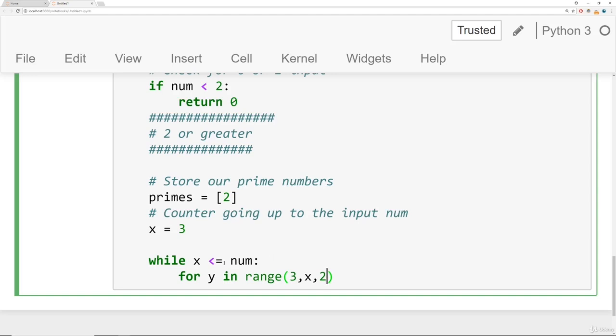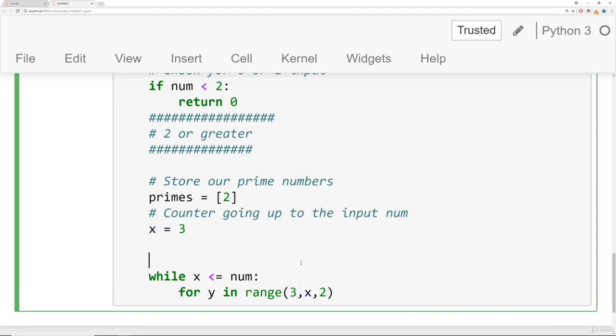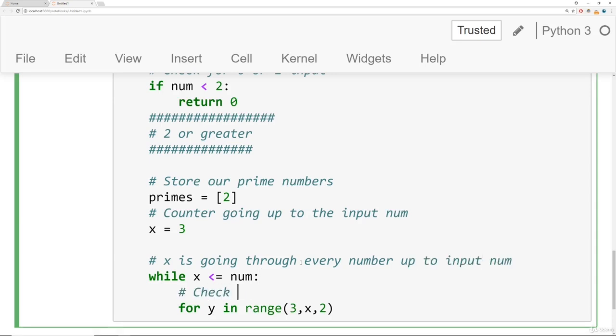So what we're doing here is we have x, which is this counter. And then we're saying, okay, kind of a sub-problem here. We need to check if x itself is prime. So x is going through every number up to the input number, and here we need to check if x is prime.